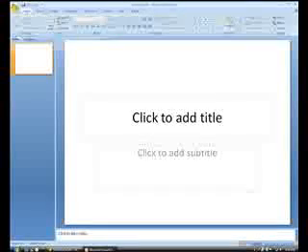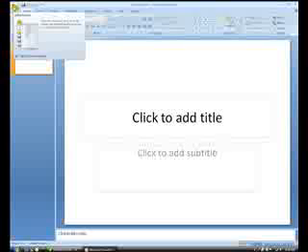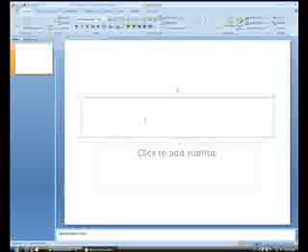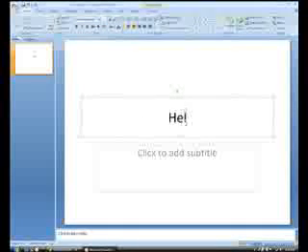Moving on, we'll take a quick look at PowerPoint. Again, this should look a lot like Word. You have the Office button. You have your quick launch toolbar, which is customizable. You have your tabs. Again, the menu bar is gone. You have tabs. Directly below that is the ribbon. Here's your workspace. And like before, we simply click in the box and begin to type.